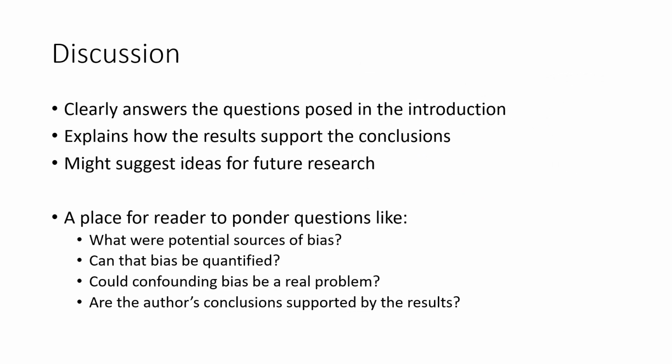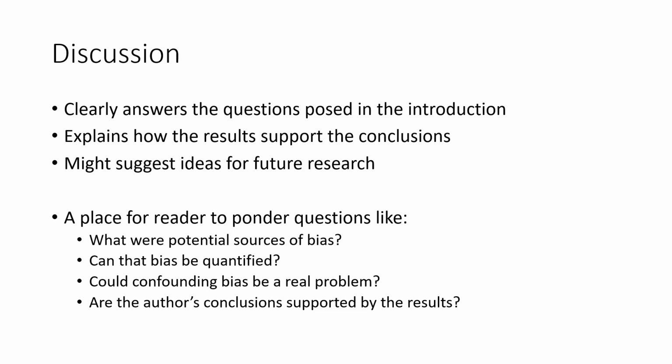So the discussion portion of the paper should clearly answer the questions that were posed in the introduction or cover the aims, basically what the conclusions of the results were. The results section really just shows the results and doesn't delve too much into what those results mean. So the discussion is where you really talk about how the results support the authors' conclusions. They might suggest ideas for future research based on what they've determined in this study.